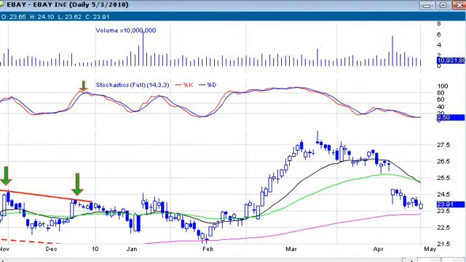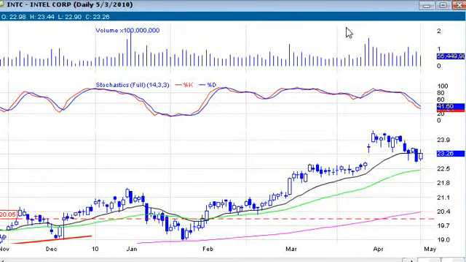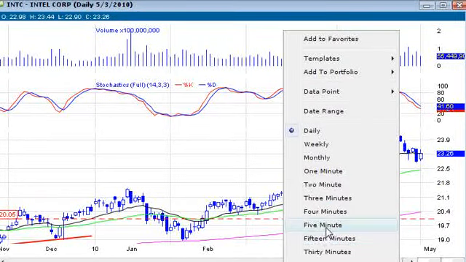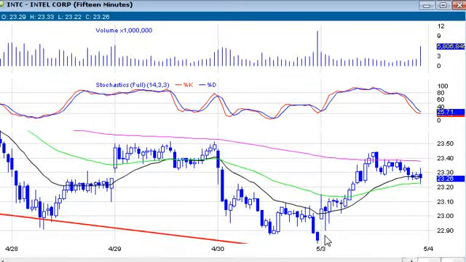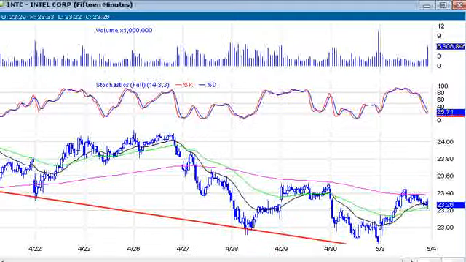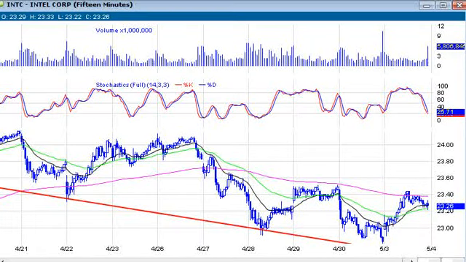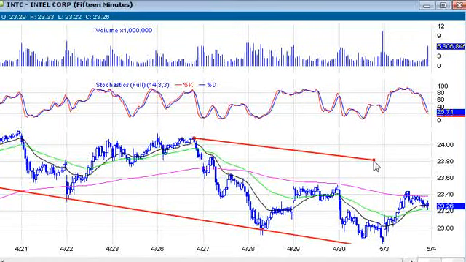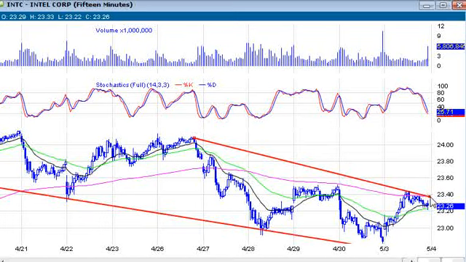Intel, INTC. We'll continue to watch that one for a scalp tomorrow. And you could start to see all kinds of patterns showing up here. On the 15-minute chart, you could definitely see a lower trend line developing. For now, I'm just going to put that trend line in here. If we get that pop above that, anything that moves above today's highs is going to be a very bullish move across the board, even on the daily chart. So that's showing up on a lot of stocks here.